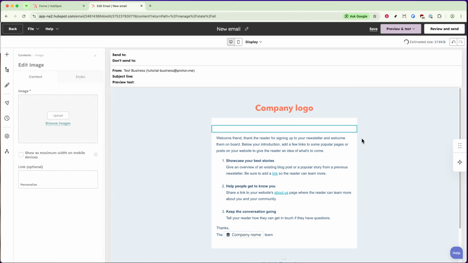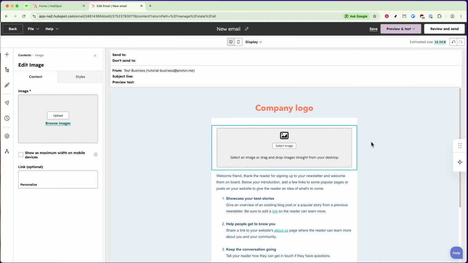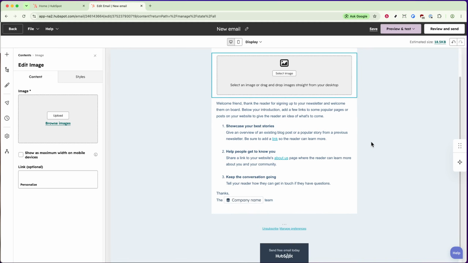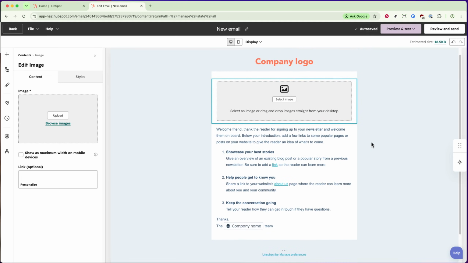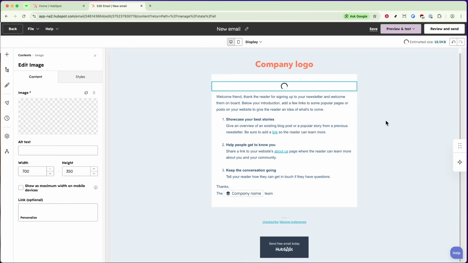Next, you'll need to upload your file. Click on the Upload Files button to select a file from your computer. Make sure the file you want to use is easily accessible and optimized for email. For example, images should be compressed to prevent slow loading times for your recipients. If your file isn't ready or you don't see it immediately, take a moment to locate it on your device before proceeding.